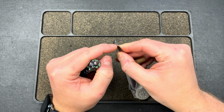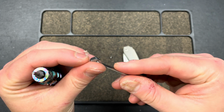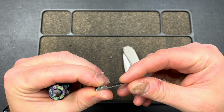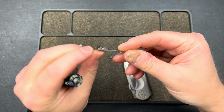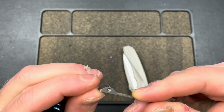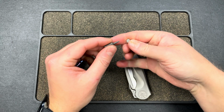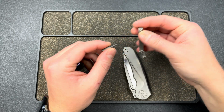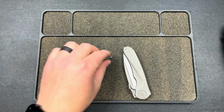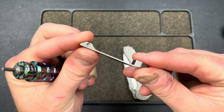Now, I don't think it rolls, but it doesn't need to. Because of the design of that, it helps it glide across. I don't know if it's supposed to roll, but maybe it does. There's a tiny little screw there. I don't know if it's a T6. No, it must be like a T5 or something like that. So we're not going to actually take it apart, but that's really cool to see that.